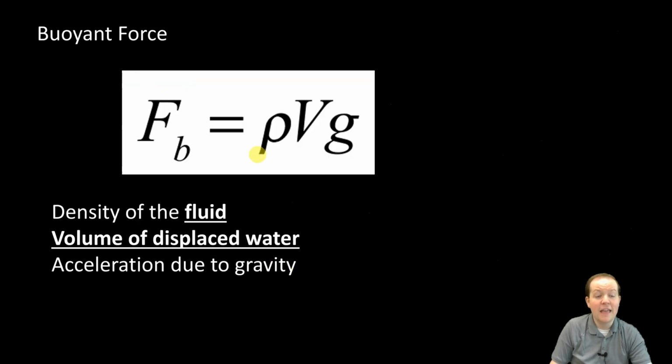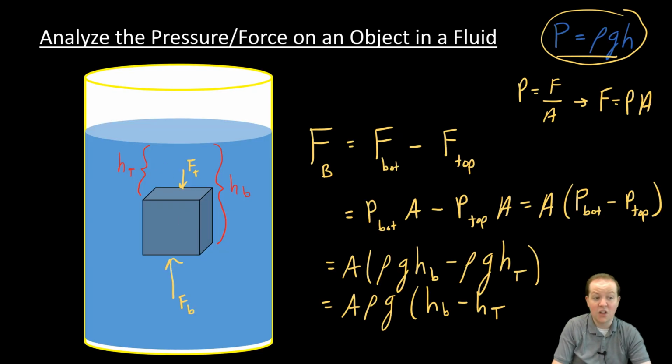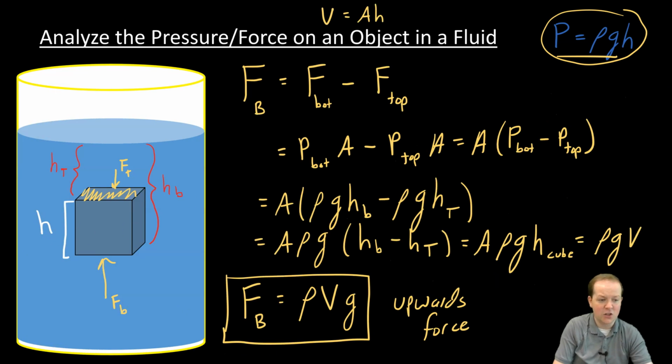This is how it looks on the AP equation sheet. Let's maybe just make sure we highlight a couple of things. Again, this buoyant force is going to be an upward force on any object, on any surface of a planet, Earth, Mars, whatever. Rho, we've got to be a little careful here because it's a little confusing. Rho is the density of the liquid, okay? It's not the density of my cube right here. It's not that. It's the density of the liquid. Excuse me, I jumped too far ahead.